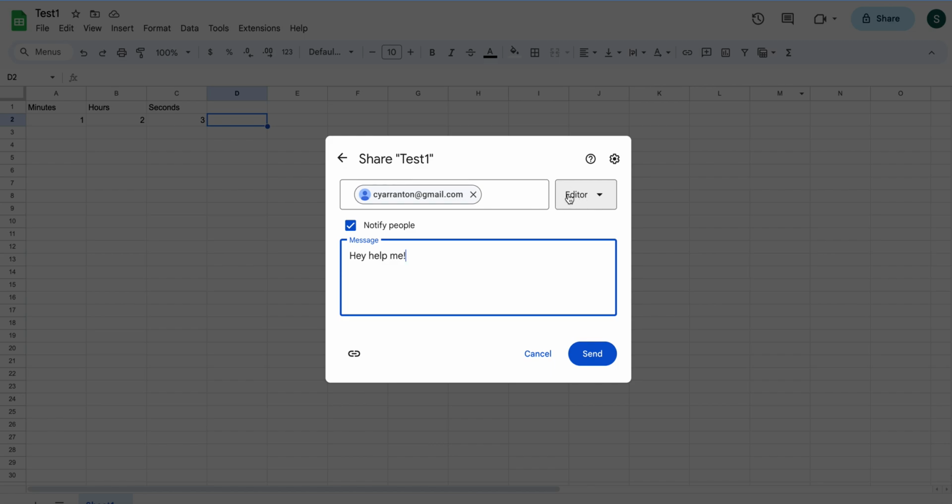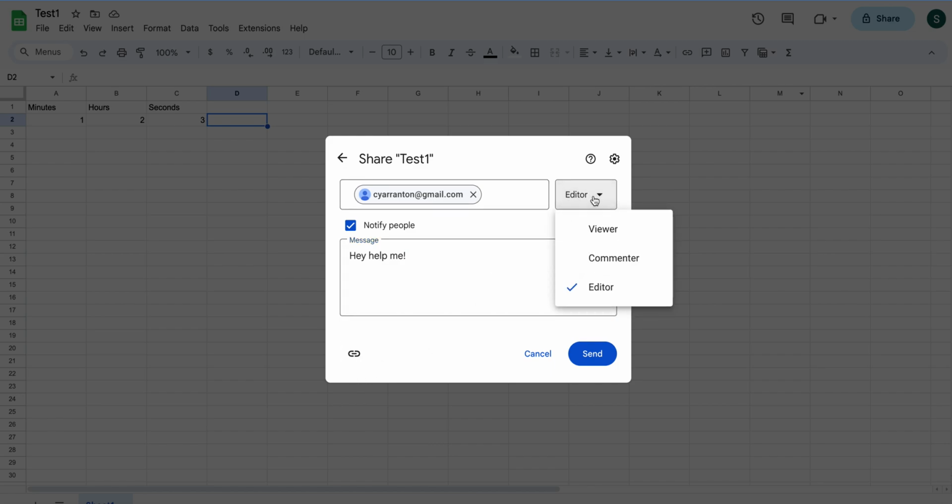Whatever you put here is going to turn that link into an editor link, or a viewer link, or a commenter link, right? So if you click on that, that's going to be able for you to grab that link and send it to anyone that you want. This right here is directing it specifically to that one person. So that means that only they can open it from that email. They only have access through the email that you give them.